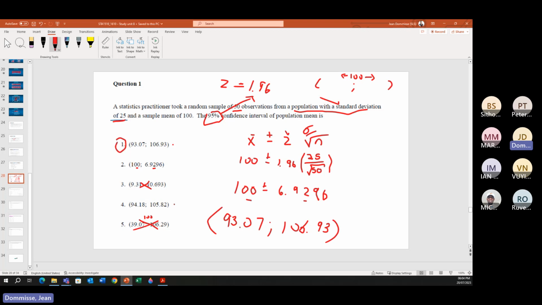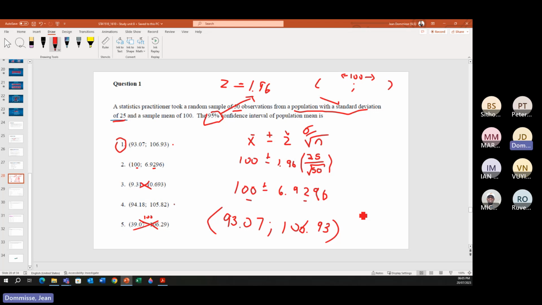Okay, so basically the first thing that we did is to identify if the standard deviation is known or not. If it is known, we know that we can work with a Z. A Z95, we know from that table in the study guide is 1.96. So we have the Z sorted out. Then we just complete the rest of that formula and work out the rest of the question.